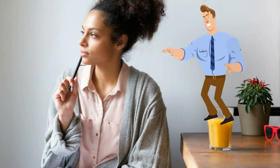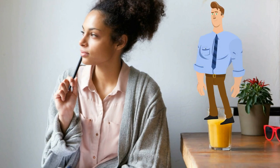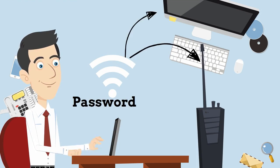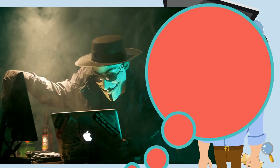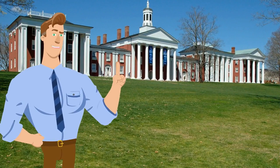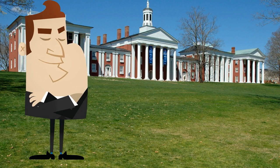Every now and then an idea comes along and you think, wow, that's really cool. Here's the problem: when you send a password through Wi-Fi, that signal can be picked up by anybody. That means hackers can potentially capture your password and just like that, your account is compromised. A team at Washington University recently came up with one of those ideas that's so simple and so good, you wonder why it hasn't been used before.